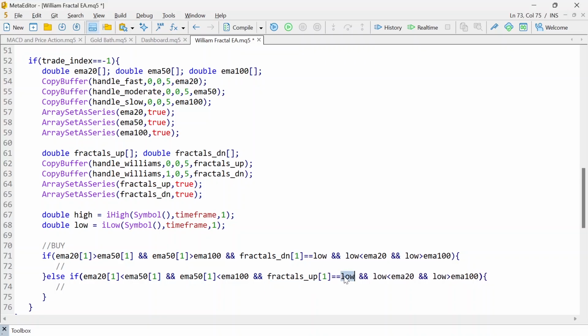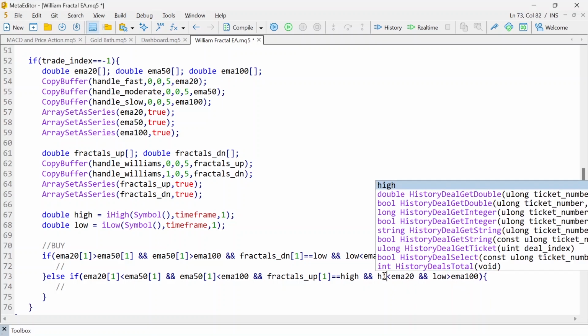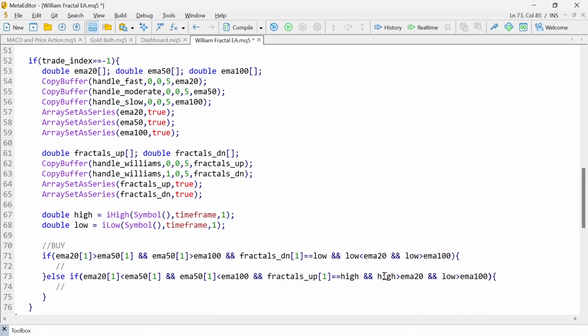And the up is equal to the high, so that means there's a fractal up. Then we want to make sure that the high is higher than the 20 period moving average.